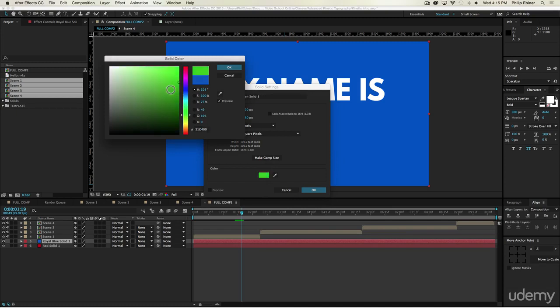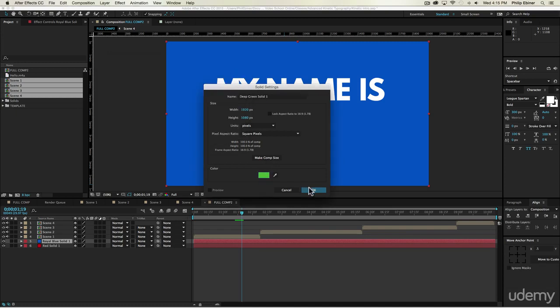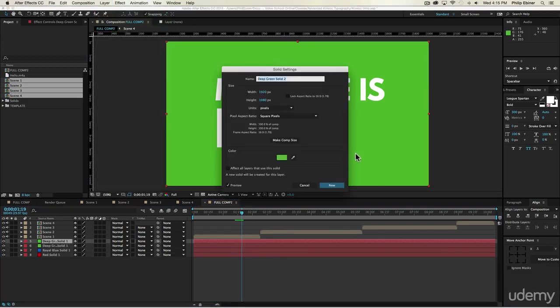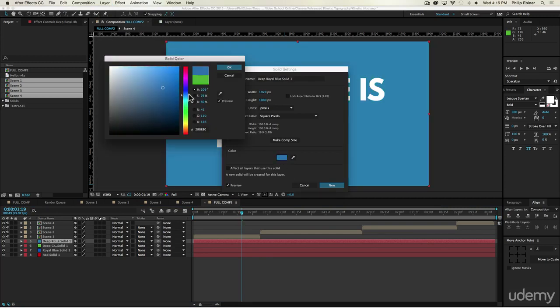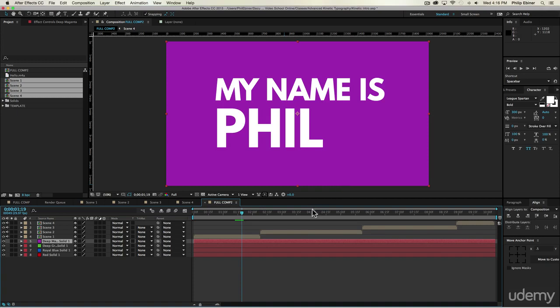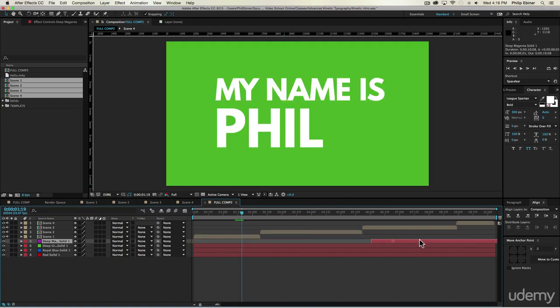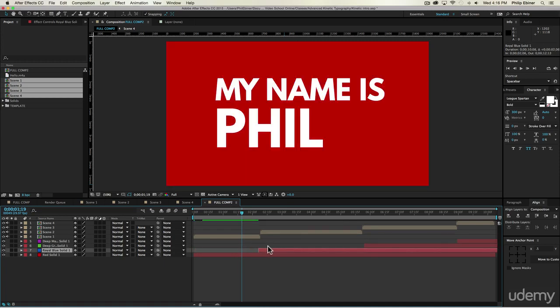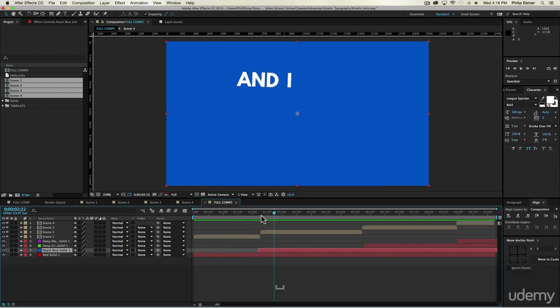So I'm going to create 4 different backgrounds for all 4 scenes. Command Y again, or I duplicate it, I guess. So go to Solid Settings and change this to our final color. Do a purple. And then just drag these over to match the backgrounds. It doesn't have to be perfect now because we're going to animate them. So we don't want it to just cut.